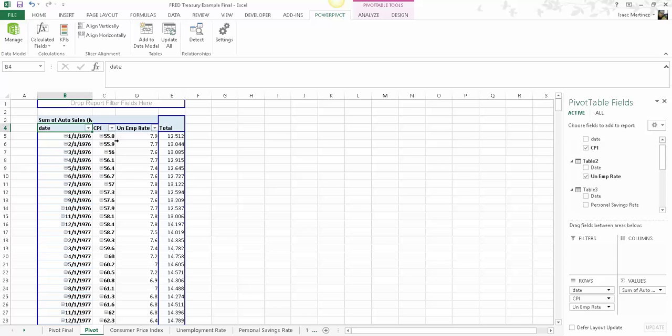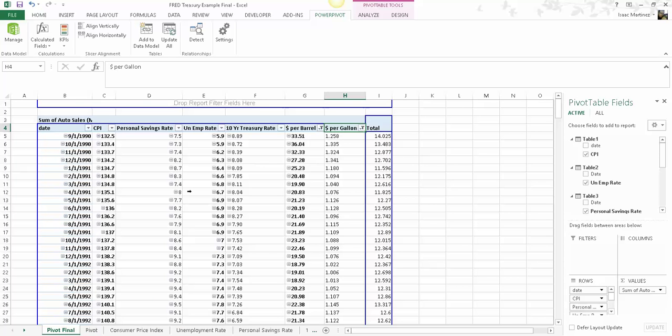No errors. So now, if you just keep carrying this out, you can create an entire data set here with all of your factors based on your auto sales. And if you want, you can even factor in your CPI and put that in your main values. What we've done here, though, is create an entirely new data set in under 5 minutes with 7 different data fields. And from here, you could take this, run correlations, run covariances, charts, you name it.